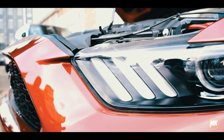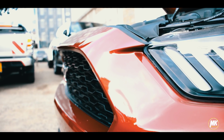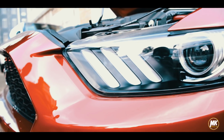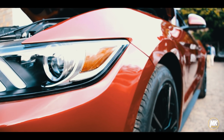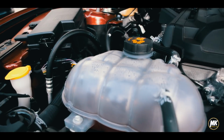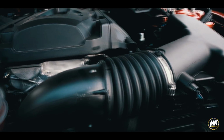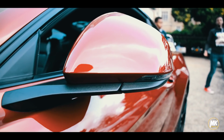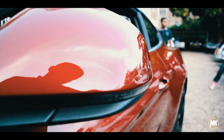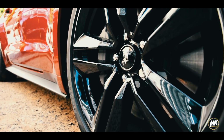The EcoBoost does its job remarkably well, even with half the cylinders of the regular Mustang. It looks the part, it sounds the part, but not compared to the V8, and for almost any use you're likely to have for it. It really doesn't matter what's under the hood, a turbo 2.3 litre 4 or a big 5 litre V8. The EcoBoost is a perfectly capable motor for creating all those things so essential for Mustang ownership. The noise, the speed, and occasionally the tire smoke.